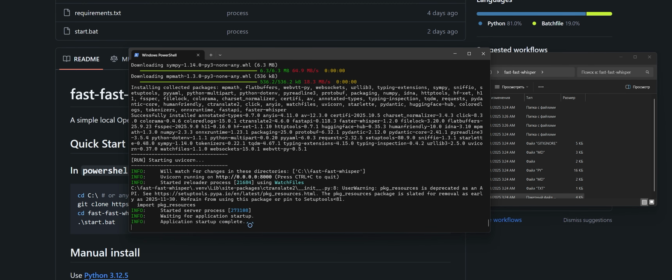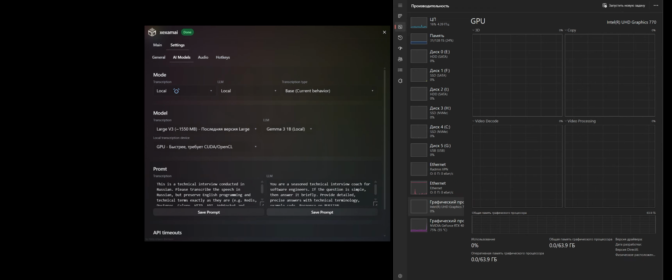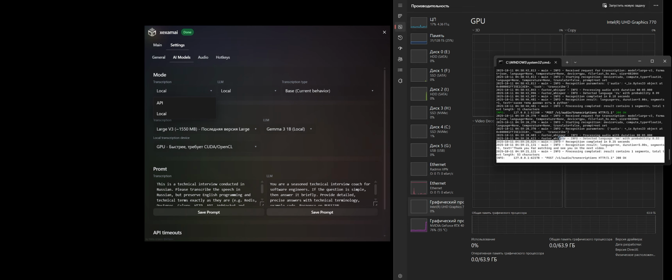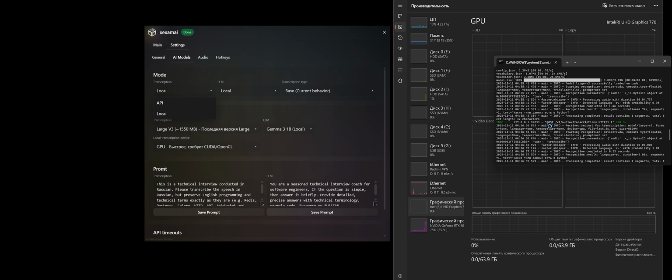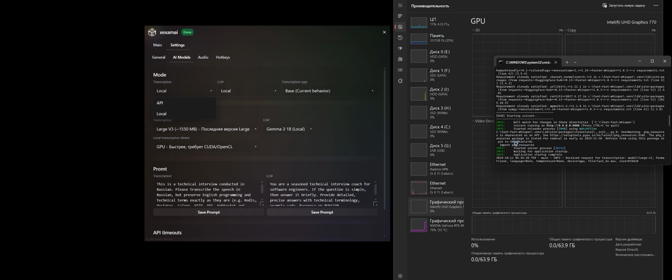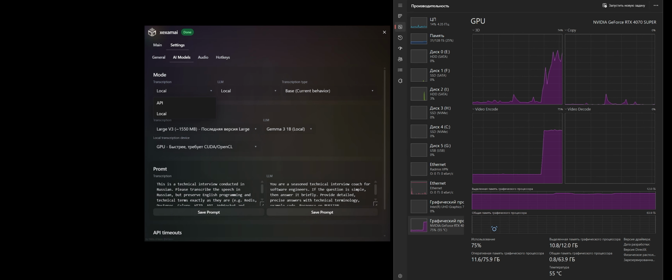The local server with Whisper cannot be turned off, otherwise it won't work, and there will be no local recognition. You can start it through the same file. You can use speech recognition locally and LLM processing via API, or vice versa. Or everything locally at once, or everything via API as shown at the beginning.